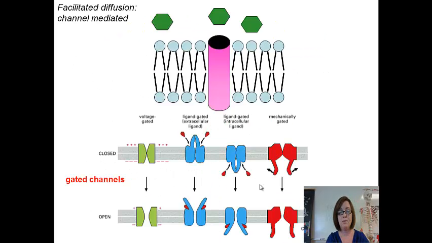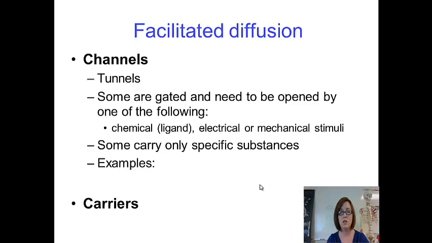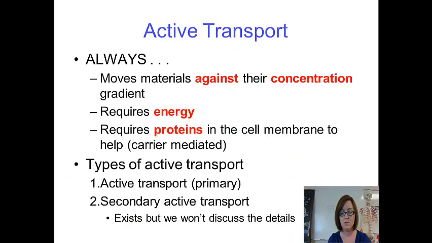I wanted to just briefly mention carriers. I'm not going to talk a lot about carriers. With a carrier, it's very similar to a channel, and they have a protein helping diffusion. With a carrier, there's a little bit more of an intimate relationship between the protein and the substance being transported. So there's usually some physical touching and pushing and that sort of thing. But I'm not going to go into a lot of detail on that, or any detail on that.